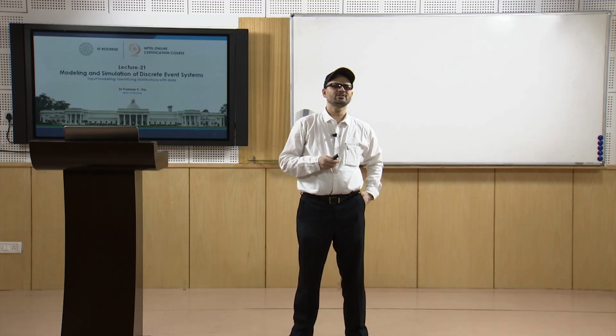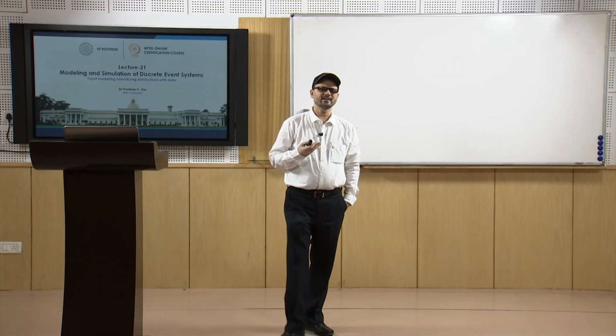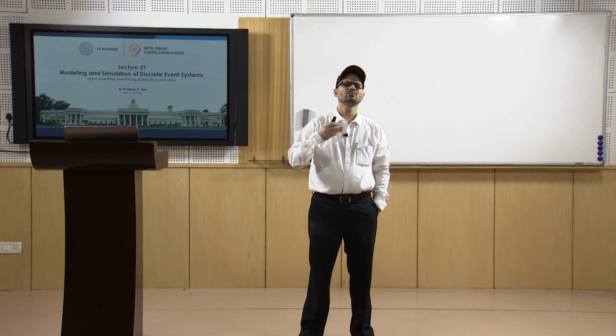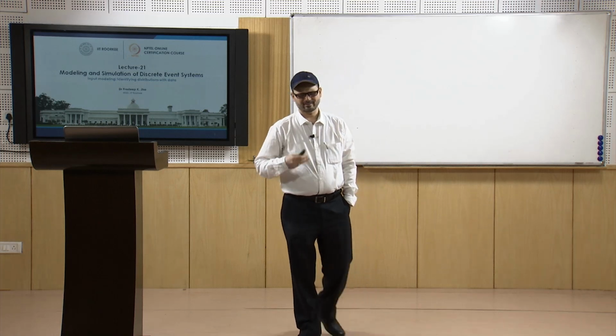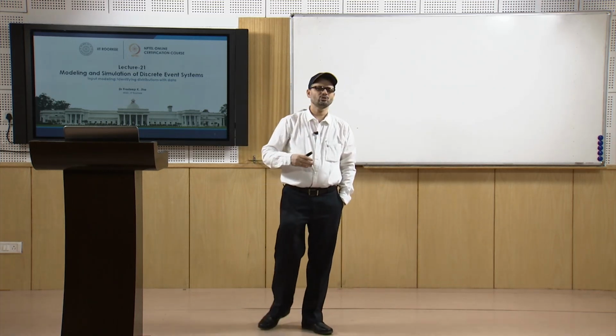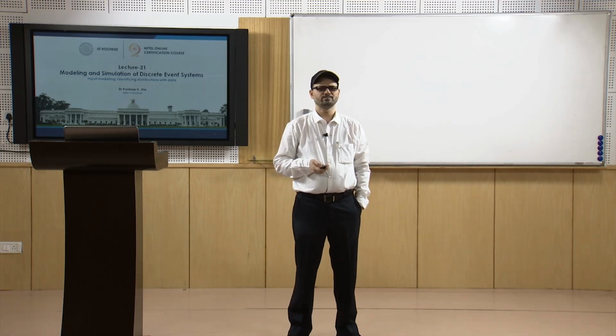Similarly, in a reliability system, the input is the distribution of time to failure of a component. These are the data you are generating, so you must have a certain data set that you use. How to model it, how to characterize it, which distribution it fits, and how to use them is what we are going to discuss in this lecture.